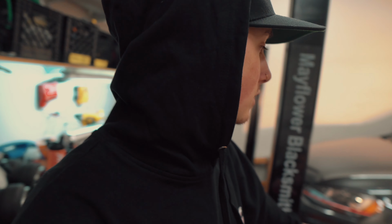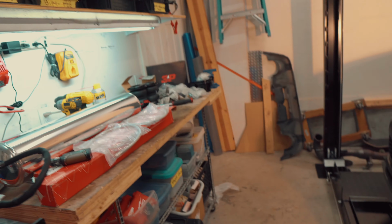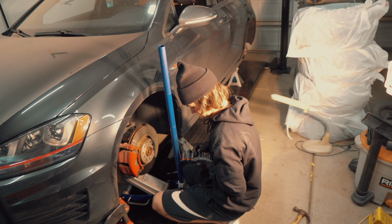But yeah, we're gonna bag this really quick. So Jordan is working on getting the stock struts out. It's pretty self-explanatory. If you've ever done coilovers or lowering springs, you just need to pull the struts out so we can put in the new air struts. And we need to install the leader lines on those, and we'll get the harness ran and everything. Yeah, so we'll just keep working away.